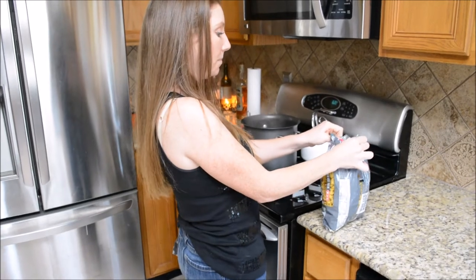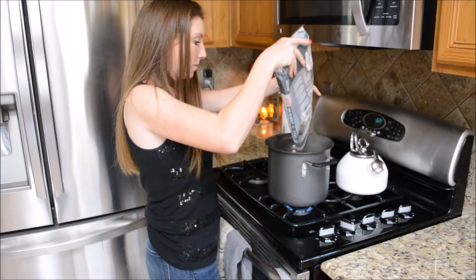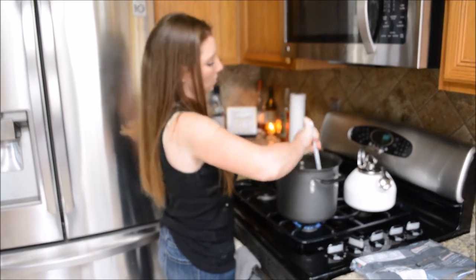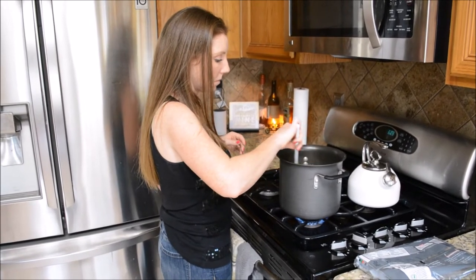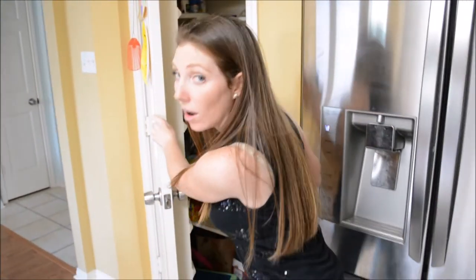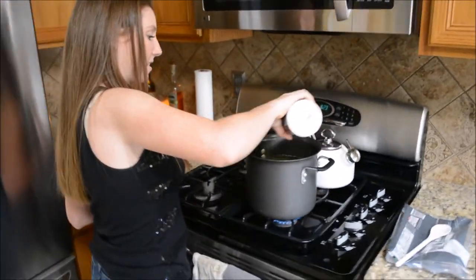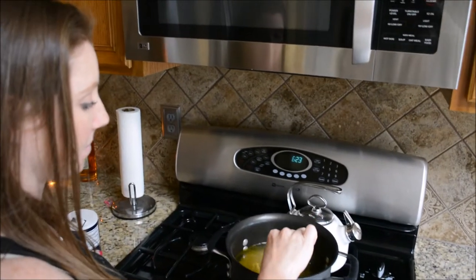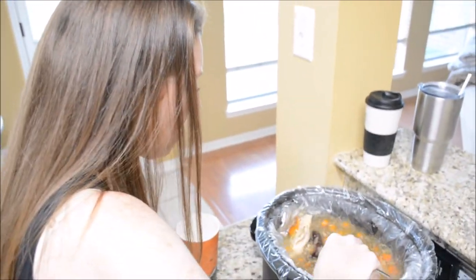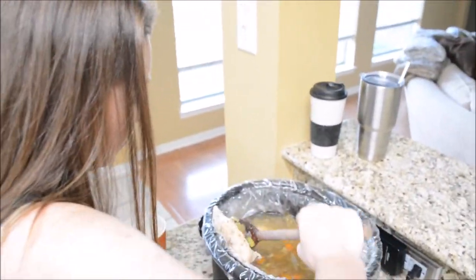All right guys, I am now home from work, so it is time to dump my noodles in on my stove. You can put them into your crock pot, but we always have a ton of leftovers and the noodles will get too soggy. But if you have a large family or are cooking for a get-together, you can throw the noodles in the crock pot, cover them with water, and let them sit until they're al dente. I'm going to add some salt to my water, shred all of my chicken, and add salt and pepper to taste. Y'all, this was the best chicken noodle soup I have ever had — adding the thyme really just did it. If you are cooking this, make sure you add the thyme; that is one spice you are not going to want to leave out.